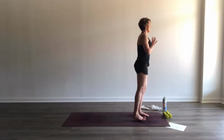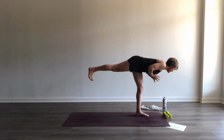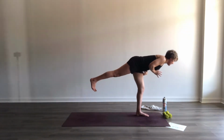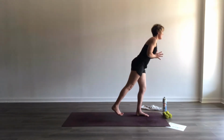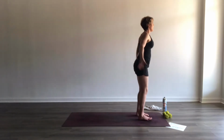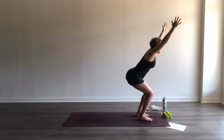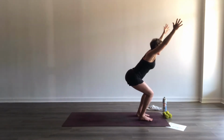So you're back to standing. Go ahead and hinge forward again to warrior three. Now drive through that left heel, come back to standing. And then right foot down, inhale, chair pose, arms and chest lift up, hips draw back.